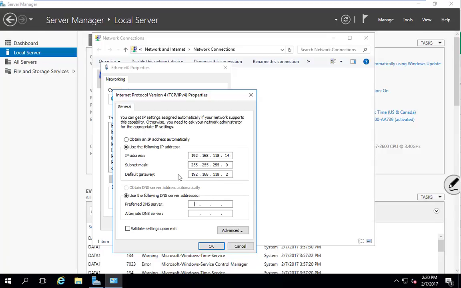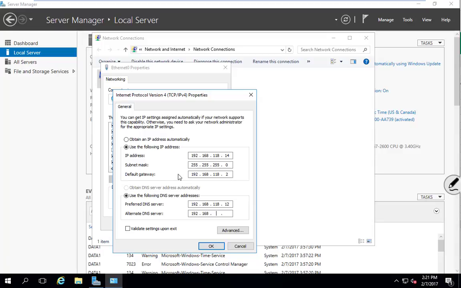Our DNS, though, we now have 2 DNS servers sitting out there, and we want to use both of them. One as a primary and one as a backup. So I'm going to do 192.168.118.12, which is our first DC1 server. But if that's down for whatever reason, for maintenance or whatever, just like we have 2 Active Directory synchronization things going on, we can also have DNS synchronized as well.